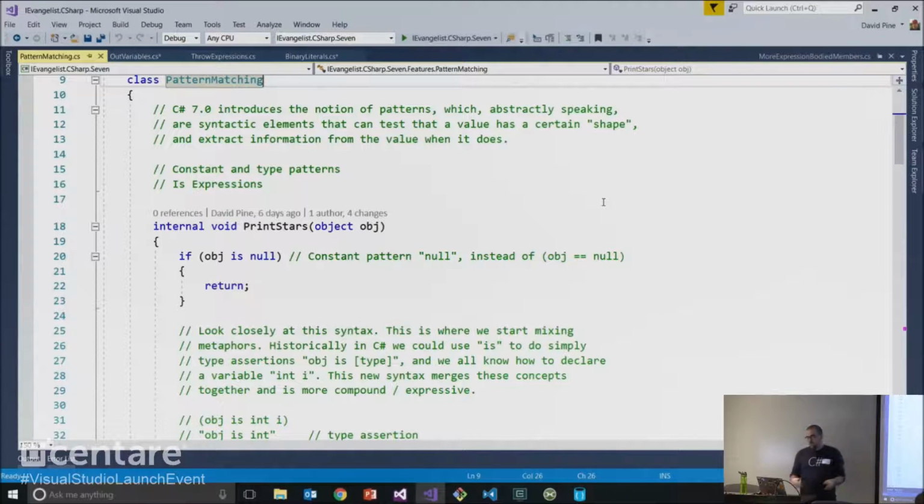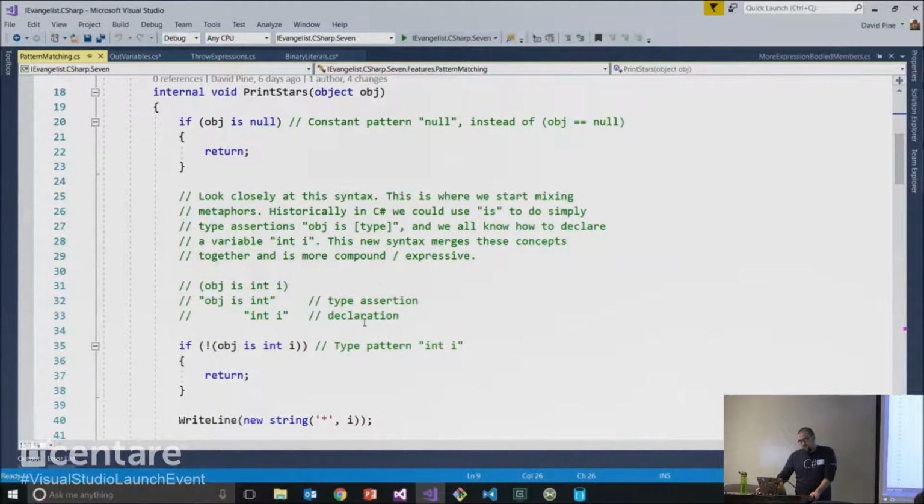And then likewise, you can combine that functionality with a declaration. So imagine a situation where we have that same object and we want to test if it's an int. When we're testing if it's an int, we can also declare that variable in that scope. So if object is int i, now I have access to i.